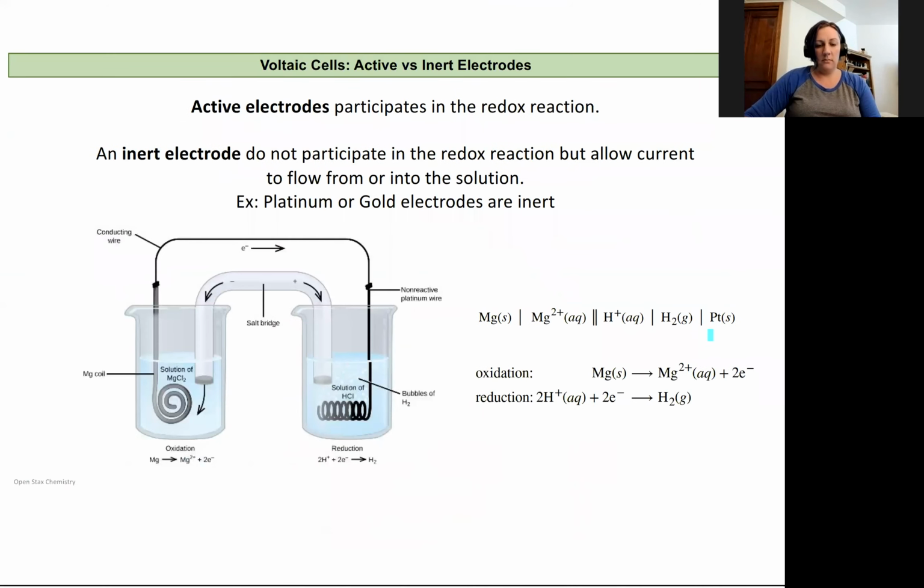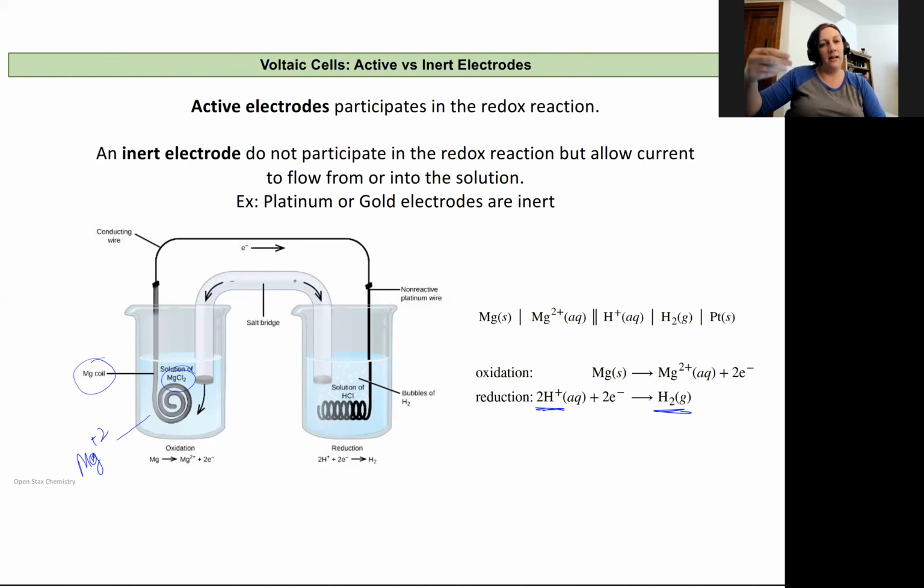Now, some of our electrodes will look a little different. So here's an example of something more typical, like we just talked about, where you have a metal in a solution. We have here magnesium metal, which usually comes as a ribbon or a coil. That's in magnesium chloride solution, so it's in a magnesium plus 2 solution. But let's say we were comparing it to something happening at the cathode that wasn't a metal. A great example of this is hydrogen, where we have the reduction of 2 protons to form hydrogen gas.